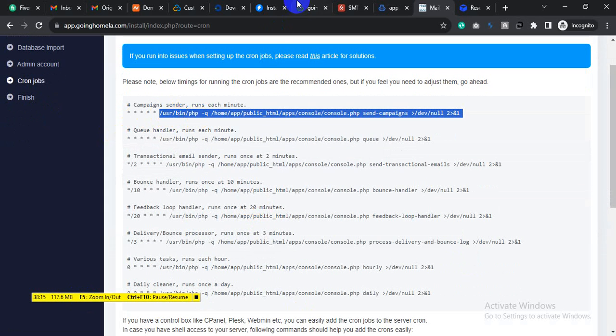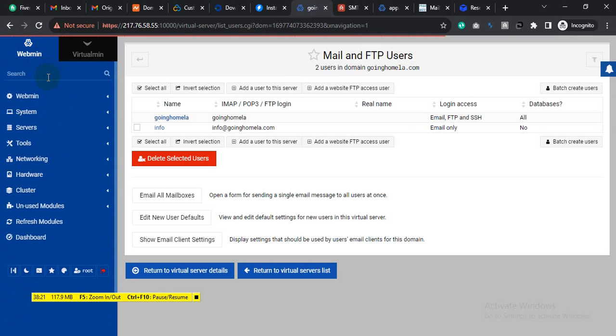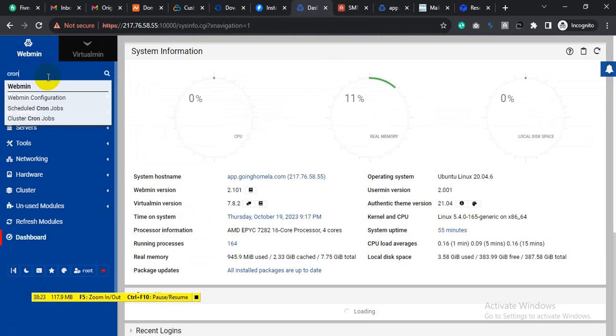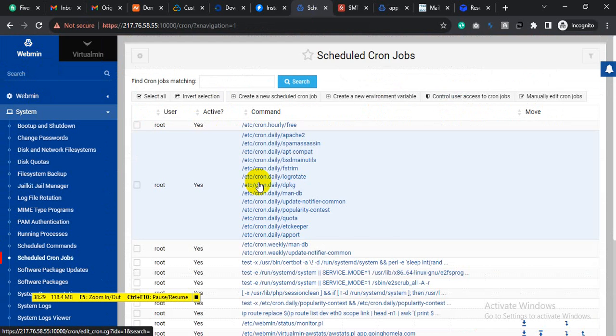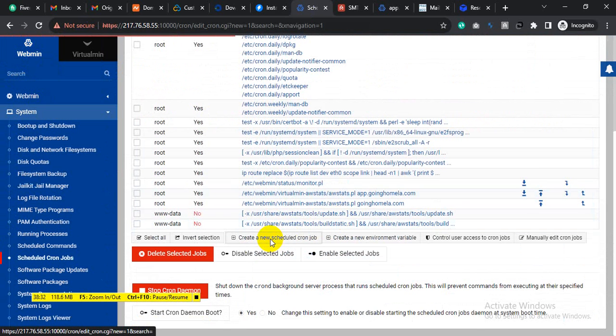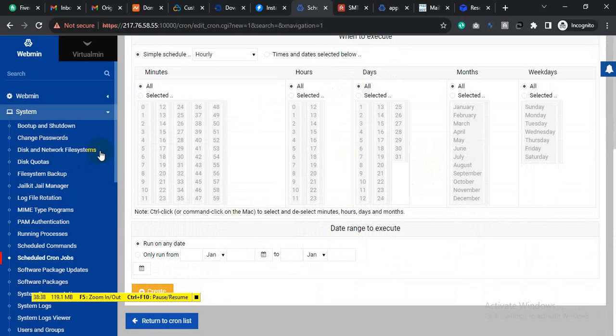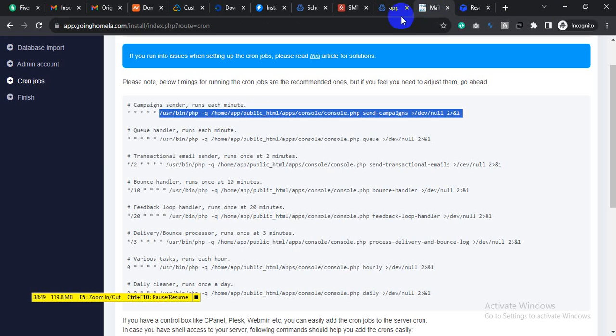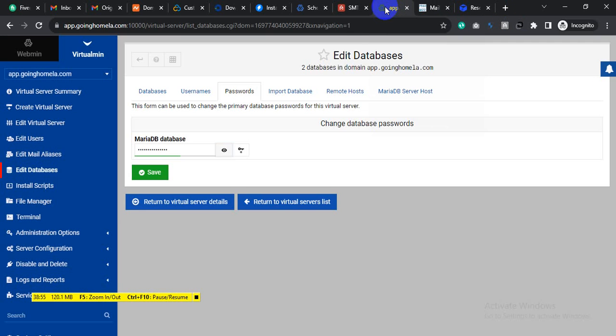Copy first cron job. Go to virtualmin. Go here. Click create new cron job. Load, 1 minute. Two minutes.